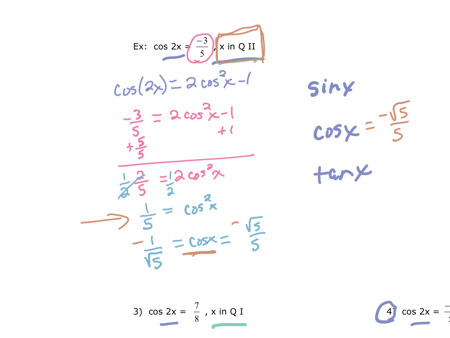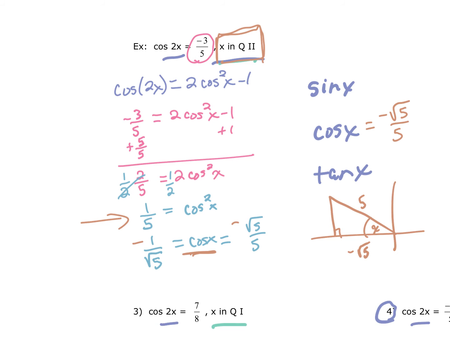Now when we draw our triangle, we want to draw it in quadrant 2. And this is a single angle here. It's also kind of personal preference. You could use the negative 1 and the square root of 5 in your triangle. You could also use this. I think I'm going to use these numbers. I think it works out a little bit nicer and easier to see.